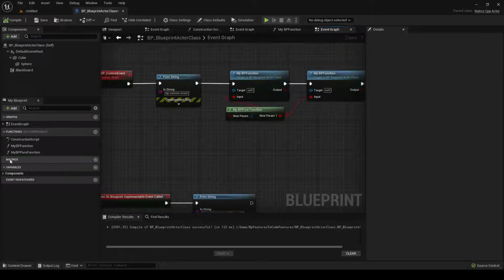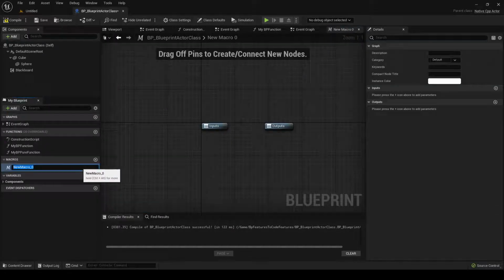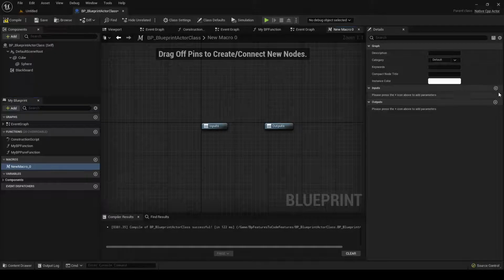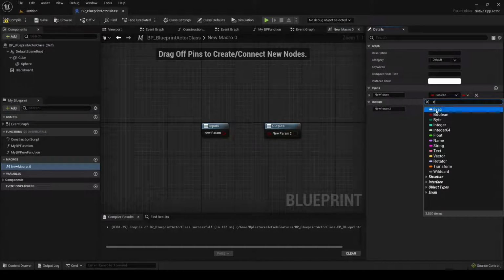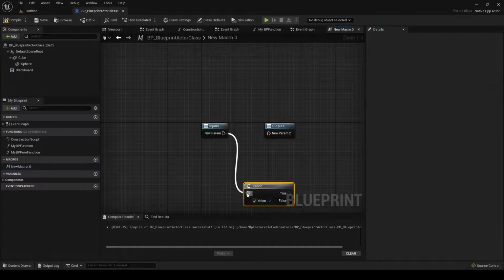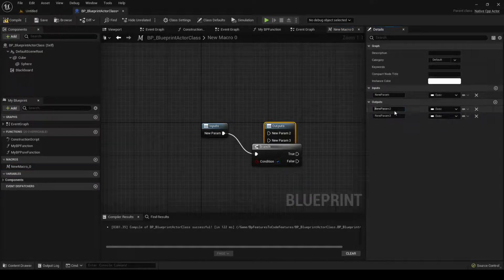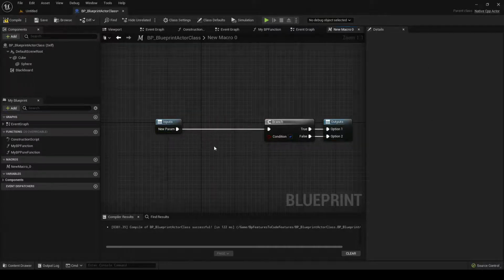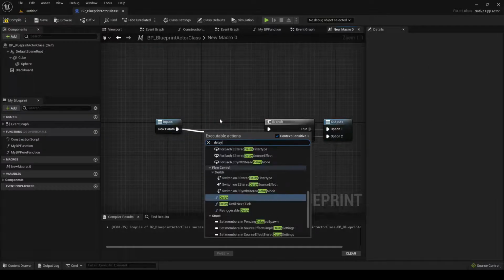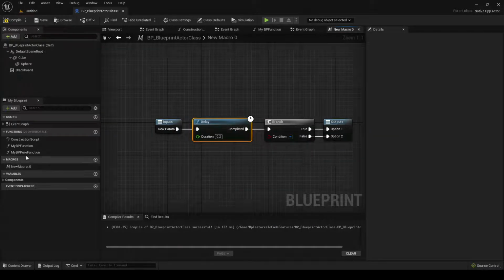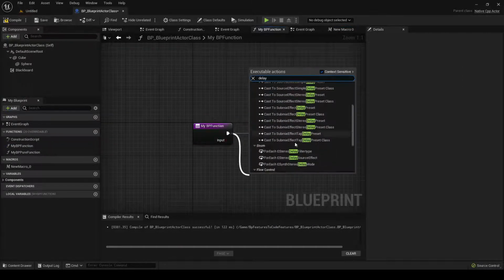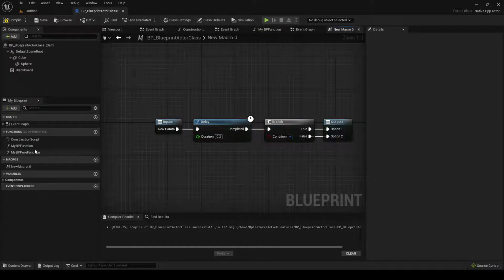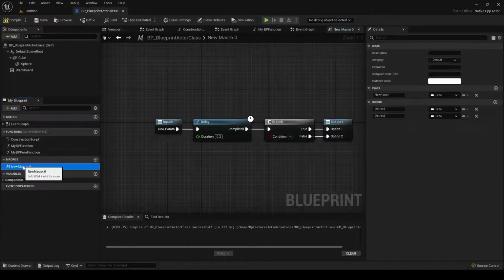Underneath the functions section, there's a macro section. Macros are mostly a Blueprint-specific thing. Macros take execution pins. So if we go to exec, you can have multiple execution pins going output. So say option 1 and option 2. One primary difference between functions and macros is that macros can have delay nodes in them, or other latent nodes. If you try to add a delay node to a Blueprint function, it is not available. Functions can also theoretically be called by objects outside. I'm not sure that's true for macros.